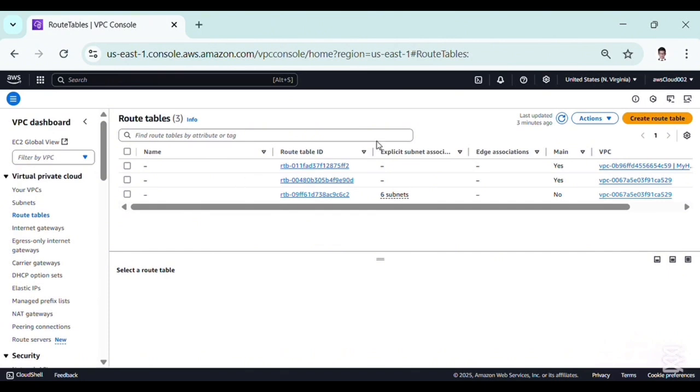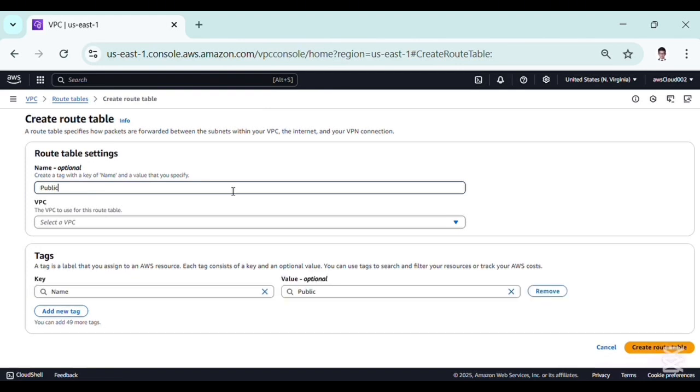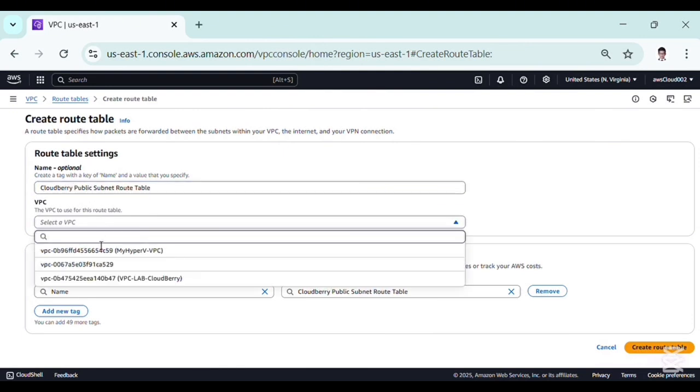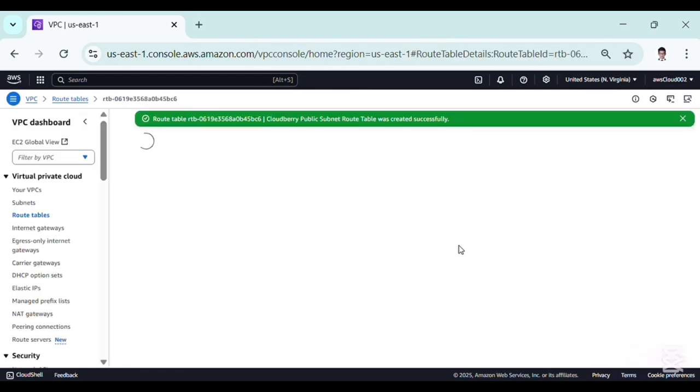We will create two route tables, one for the public subnet and one for the private subnet. So let's create the public one first. Public subnet route table. I will give it the name Cloudberry public subnet route table for a better view, and I will just choose the VPC and create the route table.